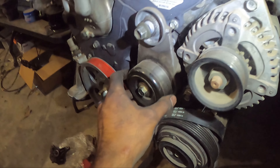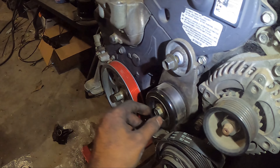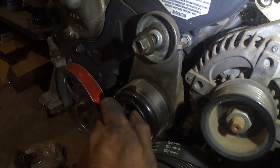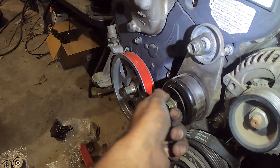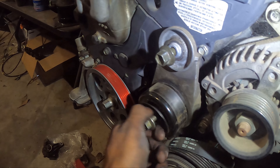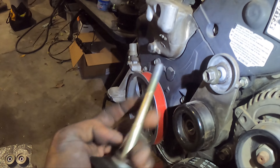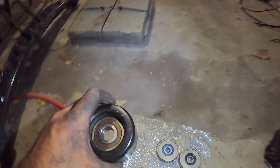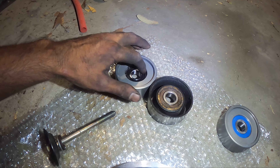So this is your main tensioner and this is just an idler pulley because they don't do nothing but spin. We'll go ahead and take it — so this is reverse thread and this one I think is just regular. We'll take that off, pull this off, and try to compare to see which one's which. They said do not use any of these washers — the OEM ones. So we'll go ahead and remove it. No washers or anything it says. We're going to pull this one off just like that and see which one resembles this one the most.